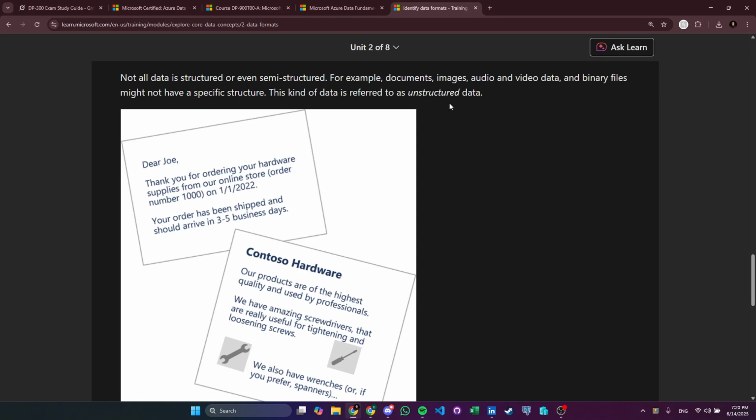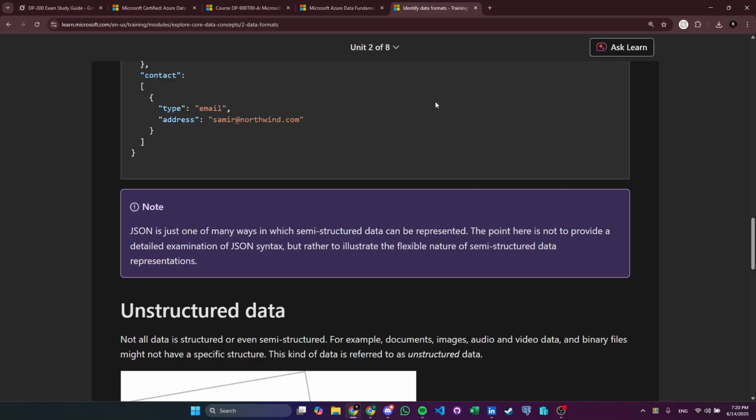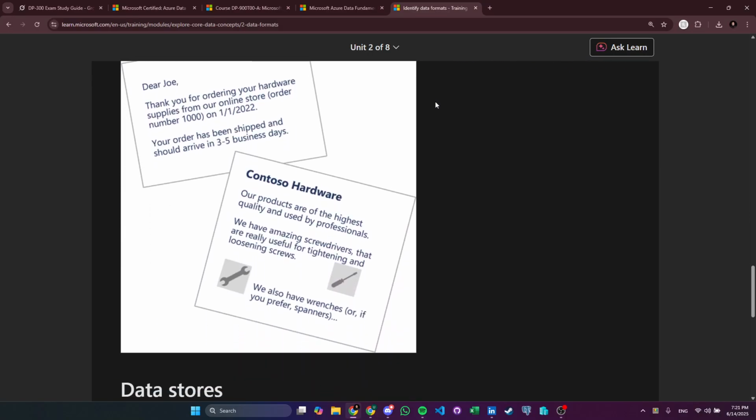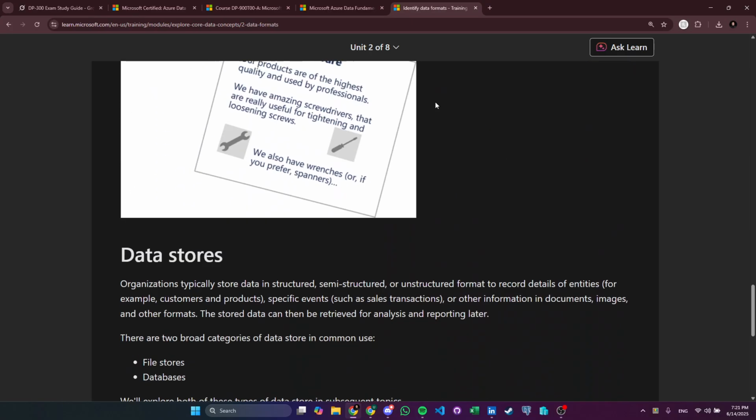If I have an image, a video, an audio, or documents, these are unstructured data. I need to store them somewhere, but they don't come under the first two formats, structured and semi-structured data. Now let's know more about it.